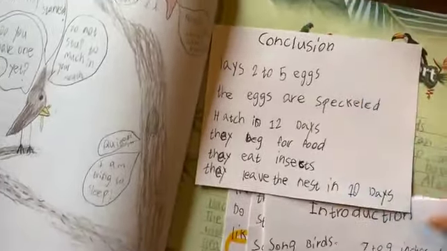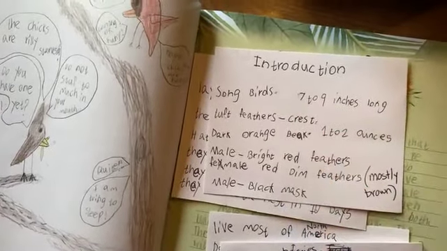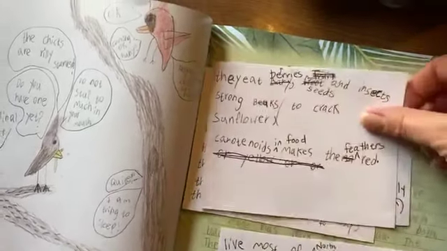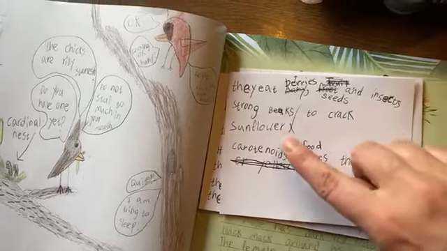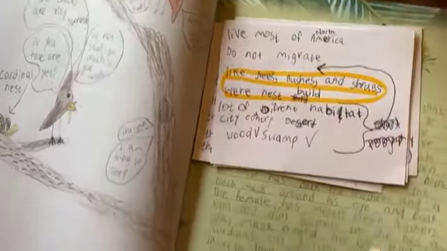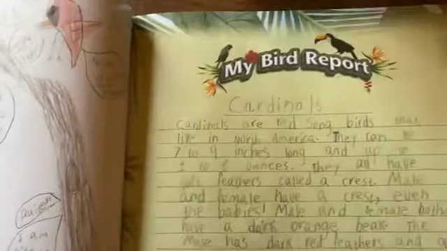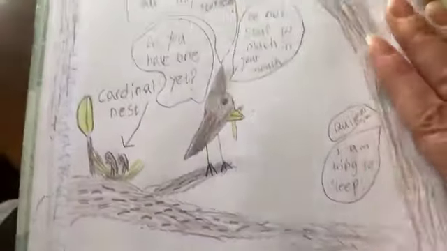So here, I wanted to show you her fact cards. We decided the conclusion was going to be about the babies. The introduction, she wanted to talk about what the bird looked like. This is her card about their diet. And as you can see, there's so much information. She wasn't able to fit all of this in her report, and in fact, she had to really squeeze it in to fit it on her page here. The last one here was about their habitat. So as you can see, she wrote her bird report. And then over here, she did a little cartoon.